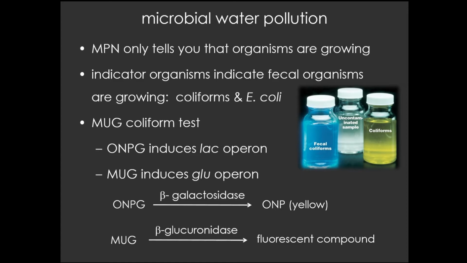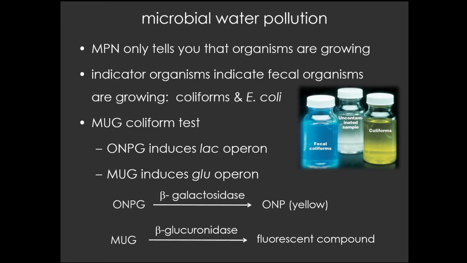And in order to look for E. coli, you can do something called a MUG coliform test, which is actually something that you will get to perform on a water sample of your choice. So the MUG ColAlert test is a commercially available kit that has 2 reagents or substrates in it.